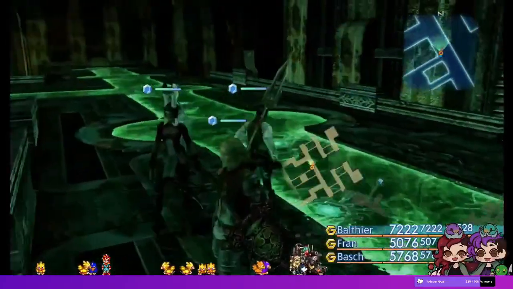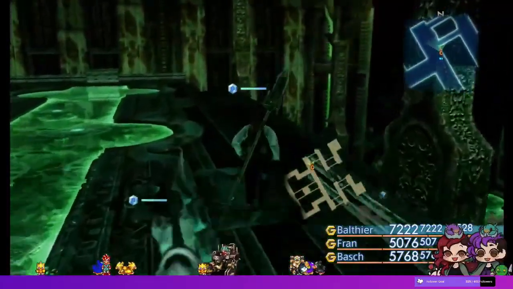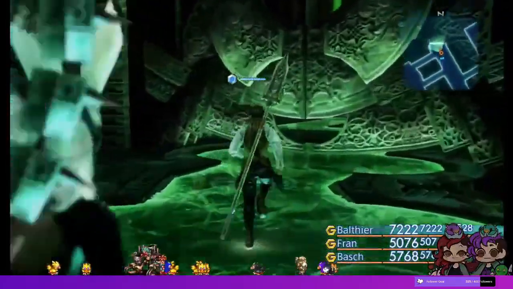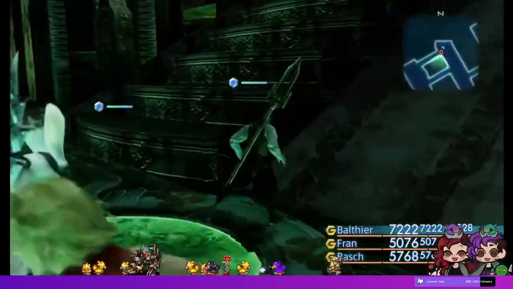Maybe I should have gone down there real quick. There is a door, I think. Let me look in this real quick, and then we'll go back up and out. Are you actually a door? Okay, no. That's a dead end.